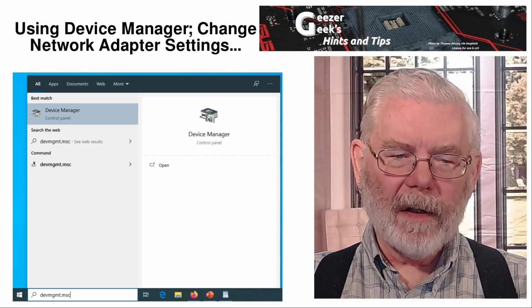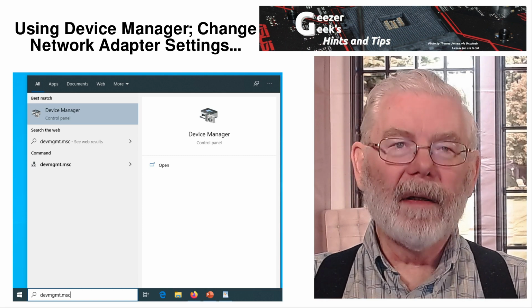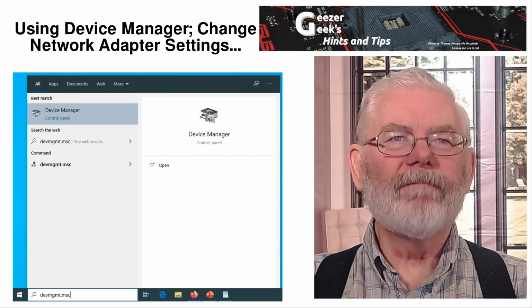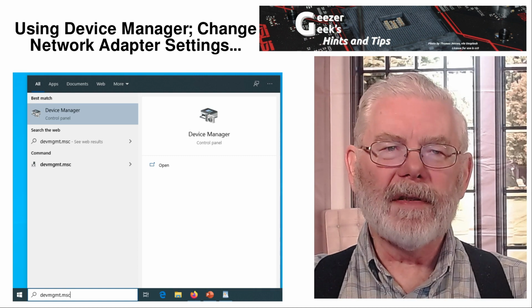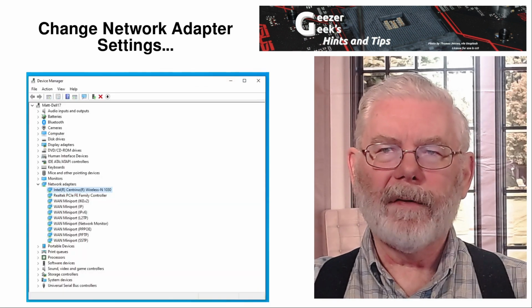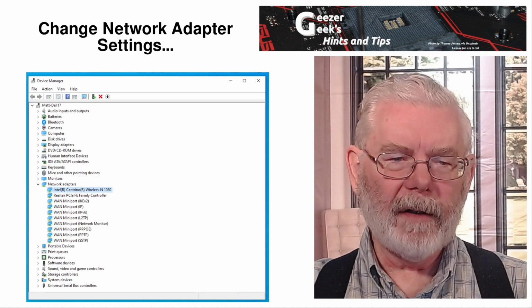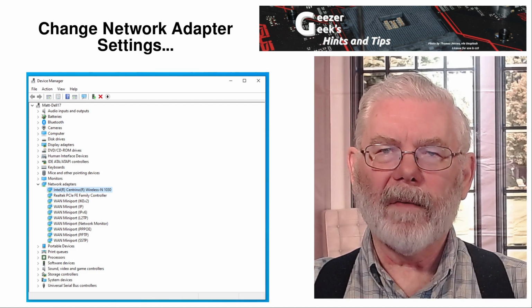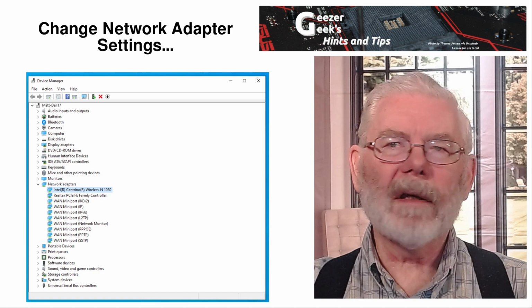What you'll want to do is go to that lower left corner again, the search box next to the start button, and type in devmgmt.msc, device management. You could also type in those two words, device manager. There are other ways of getting there, but this is one convenient way of bringing it up quickly. When it appears, it will show you the list of your hardware on your system. What you'll want to do is scroll down through until you find your network adapters. As you see there on the screen, there are two pieces of hardware on my system: the Intel wireless adapter and the Realtek Ethernet adapter.